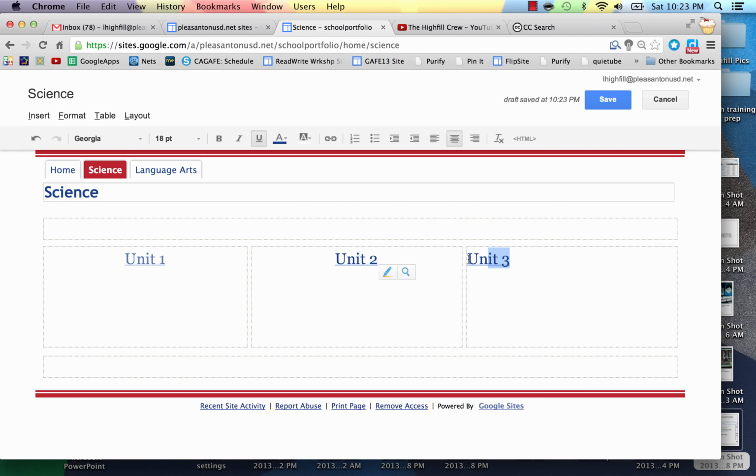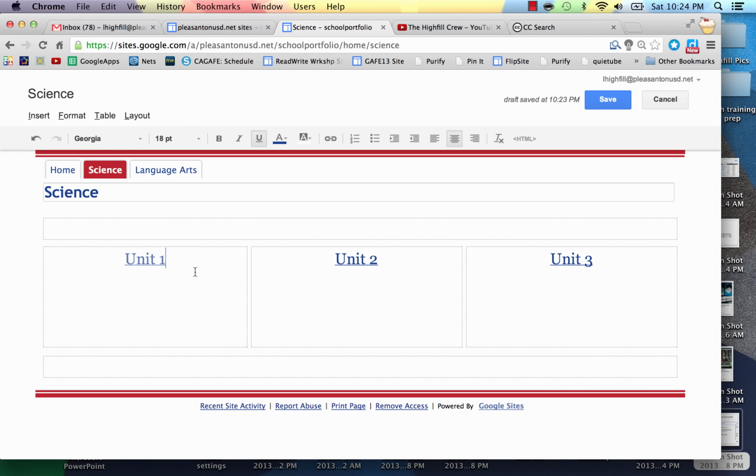So I'm going to make them centered by clicking in these spots right here. This would be align right, and this would be align left, but I like things to be centered within each of the columns. All right, so for unit 1, you can add some images at this point.